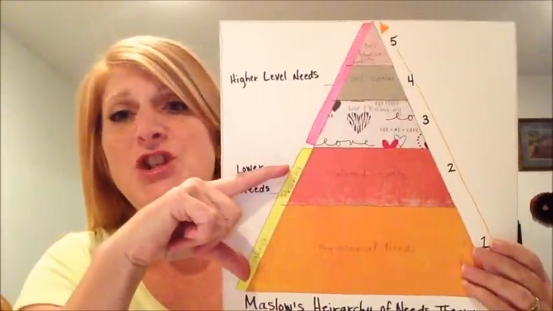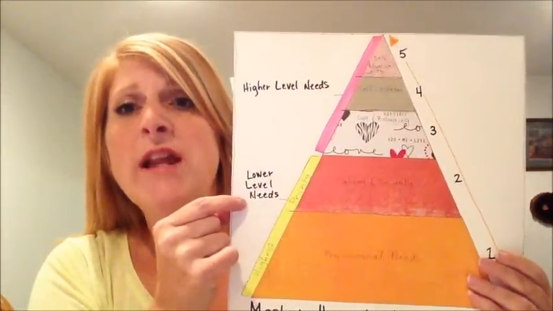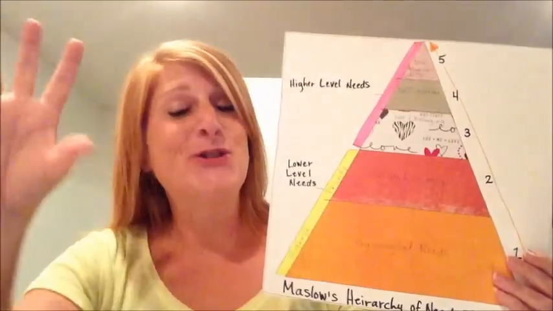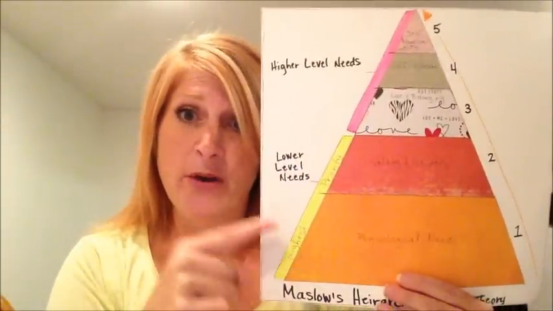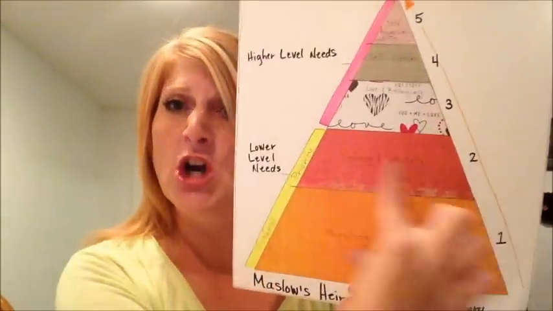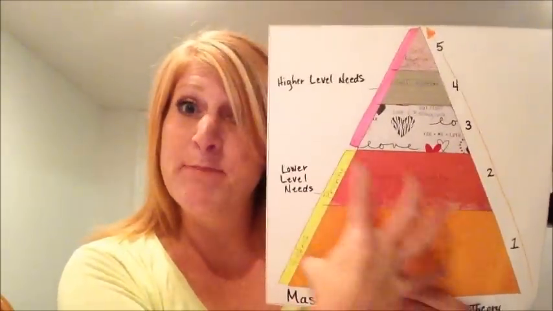Now, both of these I just covered are called lower level needs, but in no way do I want you, and this is where I got mixed up when we were just getting it in lecture. So in my mind, I switched it around. I thought, oh, lower level, that's less. No, it's the most important. It's the highest priority. Okay, so these two are your lower level needs. They're bigger, so think of them as being most important.